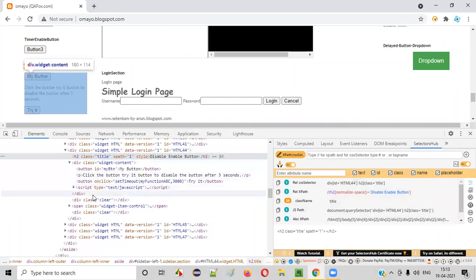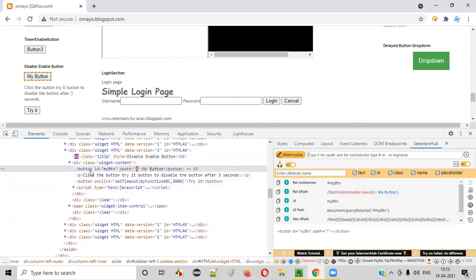If you want to auto generate the locators using SelectorsHub for this particular line of HTML code, select this. You see SelectorsHub has auto generated the possible locators for this button tag related HTML code. For this HTML code, these are the selectors or locators, and in the UI you see this button is getting highlighted, right?